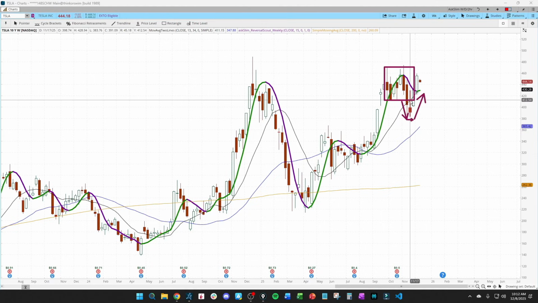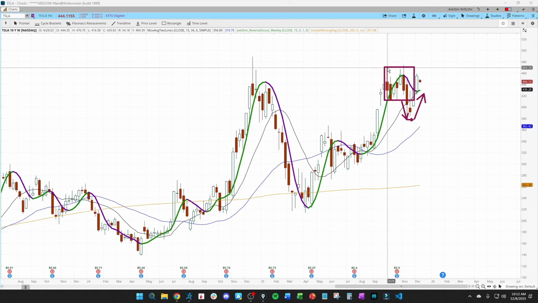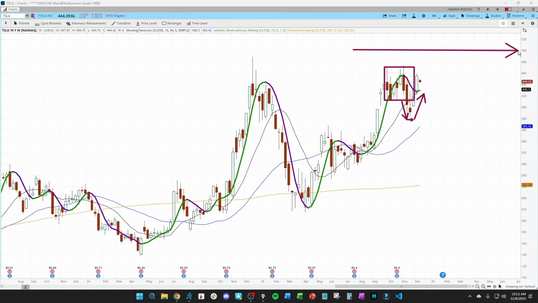17 plus 12 is right around, let's just say, $30 approximately. So then you add that to the upside of the range on the upsides. That will then set up a target of right around the even 500, which makes a lot of sense to me. Okay, now let's overlay the cycle analysis.